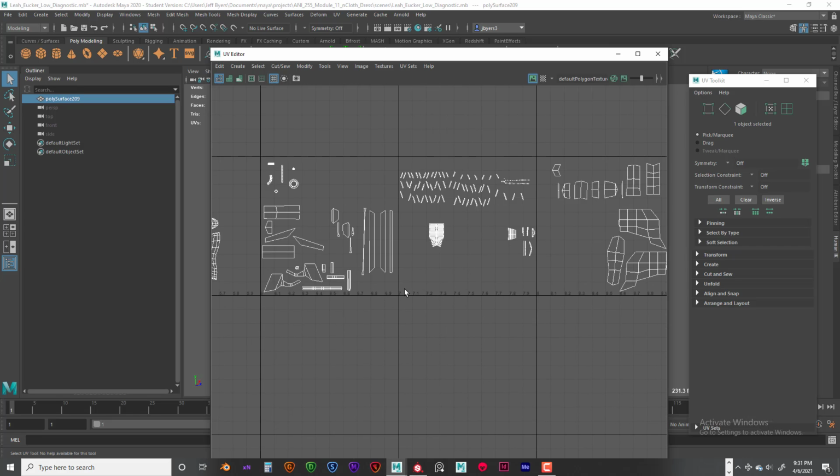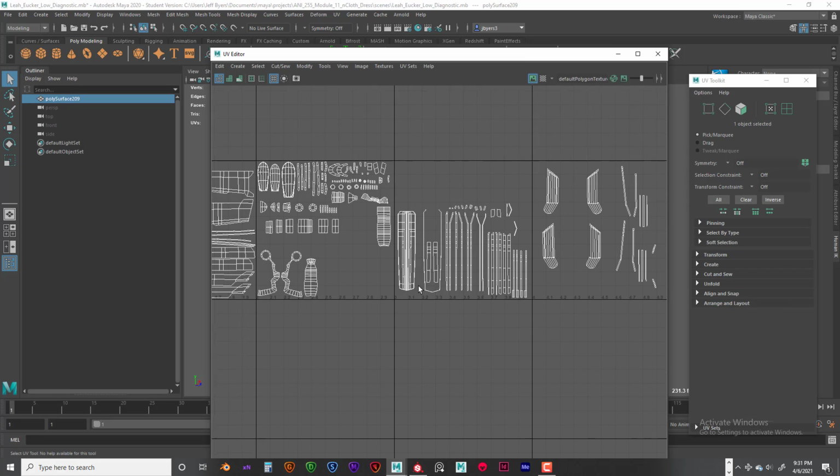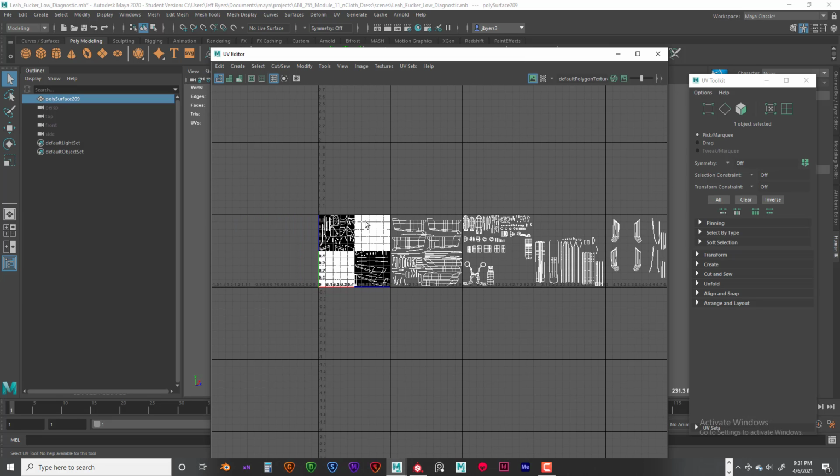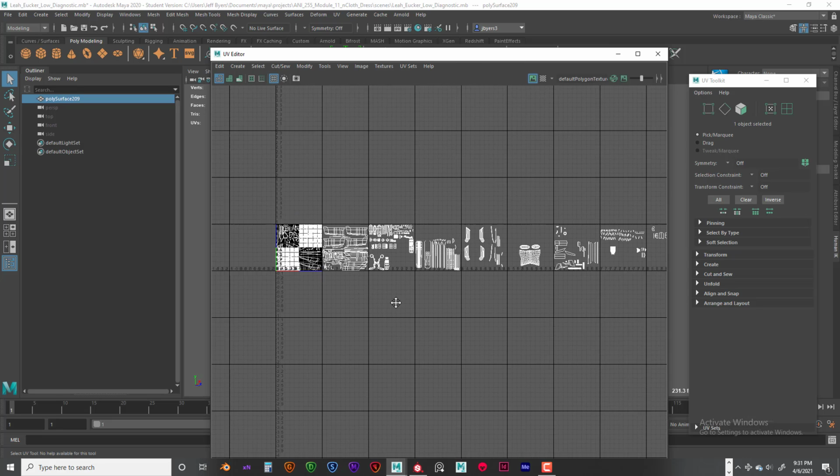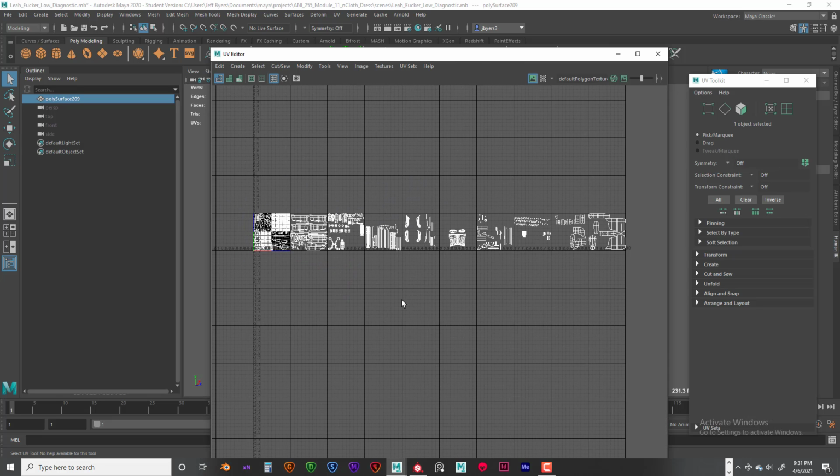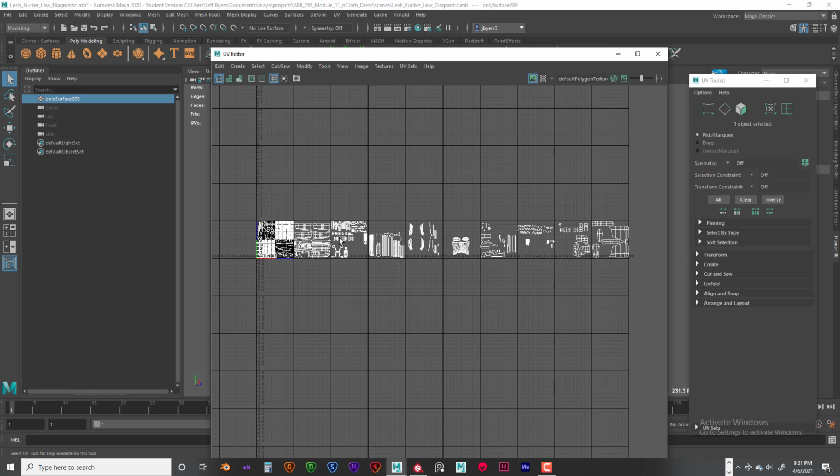So if you want to do FBX, you're going to have to lay out all the UVs in one area, and that is an issue because we want all these to have different materials. Every one of these represents a different type of material. That's how you laid those out, or you should have laid those out, as material IDs.